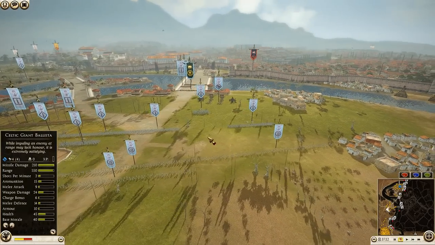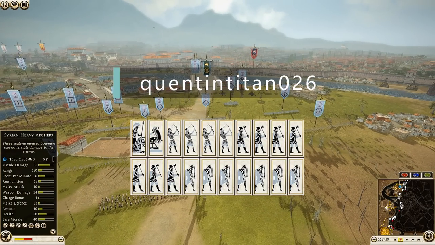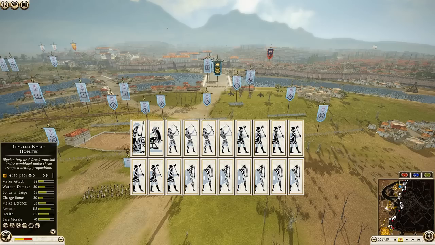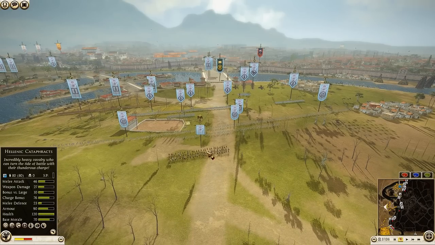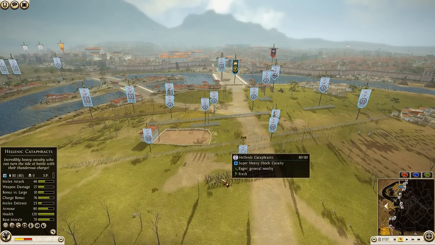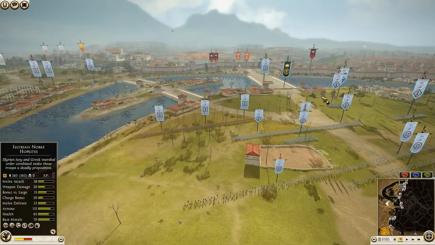Swinging into the middle, we have a Seleucid being commanded by Quentin Titan 026, I believe. He has brought 7 units of Thorax Swordsmen, 7 Hillmen. General is a Hellenic Cataphract. Oof, crazy general there. 4 units of Syrian Archers. He has also brought a Giant Ballista, which actually he's lost a couple of pieces.